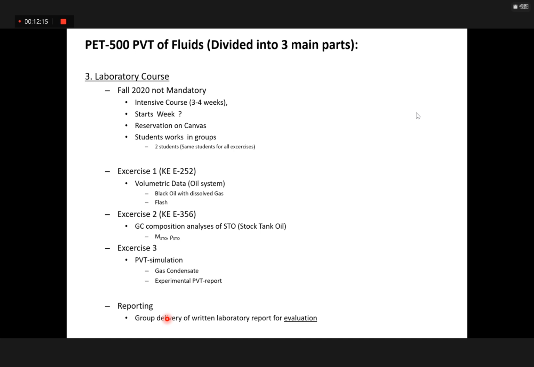When you are signing in, are you signing in in geology or in PVT? In PVT. You have to sign in as groups, or you have to know who you are in a group with and sign in at the same hours on the laboratory exercises. So you group yourself. I think there is an automatic sign-in that didn't work on the Mac, so that's the way it is in this digital world.